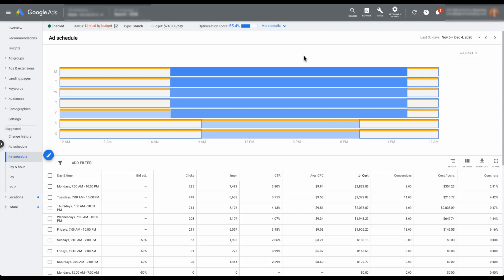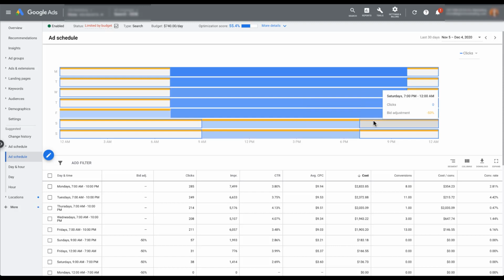In this instance, Monday through Friday during the work hours, for the most part, are pretty even. There is some subtlety between them. The lighter blue bar on Wednesday designates that there's a little bit less clicks there than on a different day. There's 208 clicks on Wednesday. There's 285 on Mondays, but it is subtle. On Saturday and Sunday, the blue bar is much lighter, where there's only 38 and 57 clicks respectively.